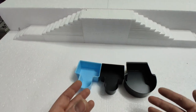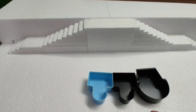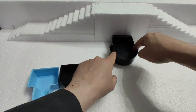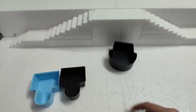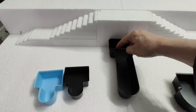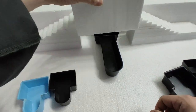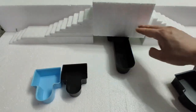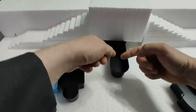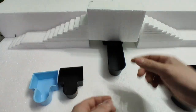Why not place him in the middle of a big fountain? Okay, so if I place it right there, with the pump here, I just have this space here for the fountain. Not good enough for me. Or this one, yes, is suitable. This will be hidden behind there. That's why I haven't glued anything together. It's like this, at the same level with the pump there, then the statue, then the water going towards this side here. Yes, long but too small.